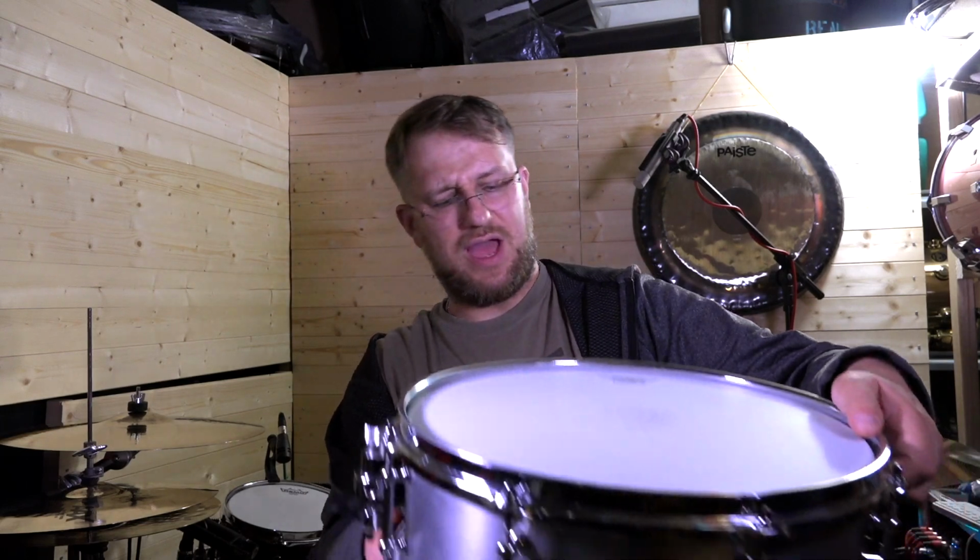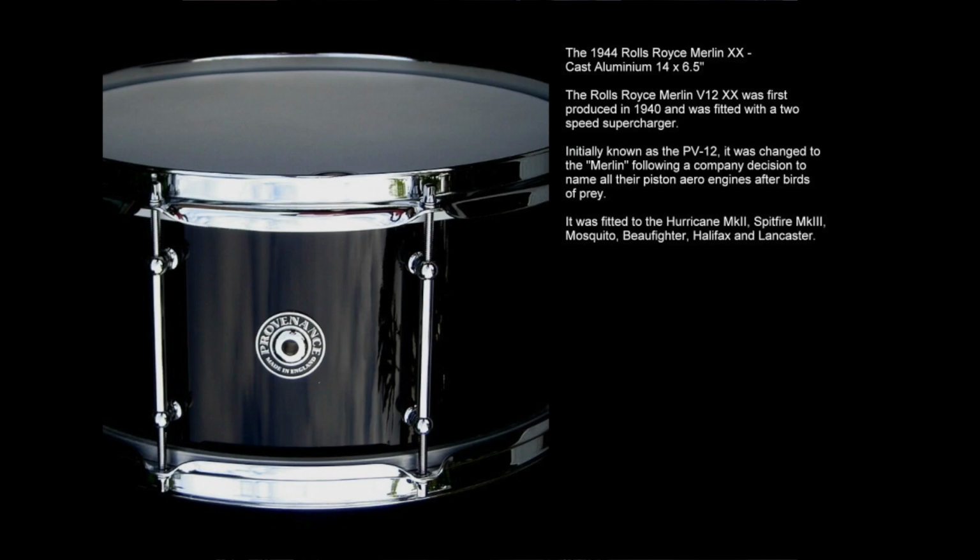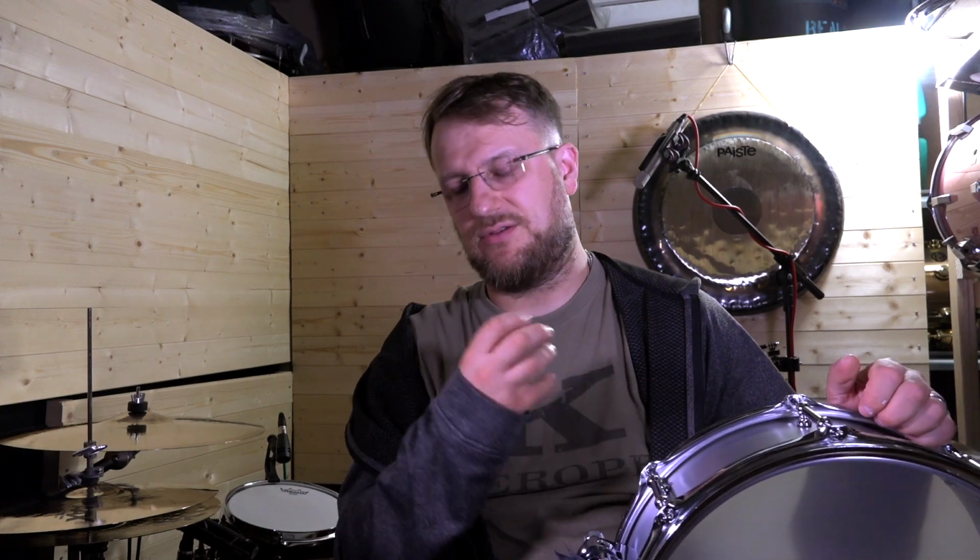But anyway, Tim doesn't make these on a mass-produced level, so they are very much bespoke drums. There's one other drum, which I think is a 6.5, made from this material, and if memory serves me correctly, Tim said he's got enough material for maybe one or two other drums, so there's not a lot of material left. But I think the defining thing about this drum, which I found a little bit by accident, but you'll hear in the video, is the fact that I was able to hit this drum with my finger, and the note rang for about 5 seconds. So when was the last time you hit a snare drum and the ring lasted for 5 seconds?